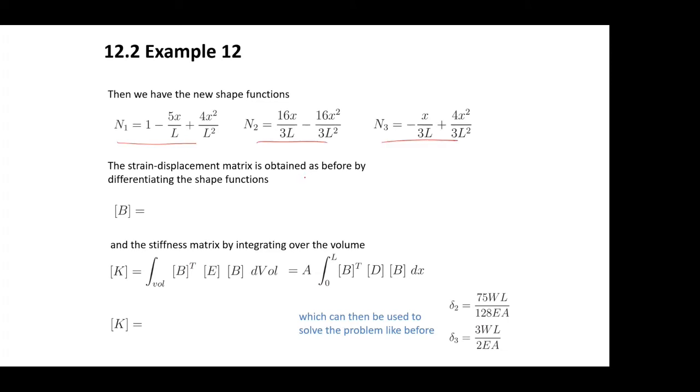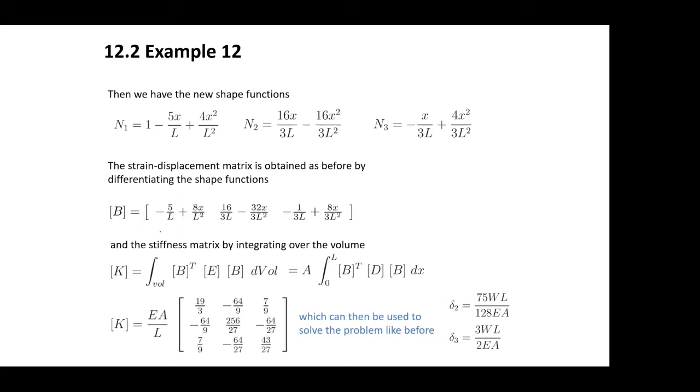You need to go through the entire process one more time. You need to define the B matrix. The B matrix is the derivative of the shape functions with respect to X. So you derive these with respect to X, and then you get that. And then you need to use the B matrix transpose multiplied with the B matrix, integrated over the volume. Now this will give you A, and so on and so on. And then you can get the stiffness matrix.